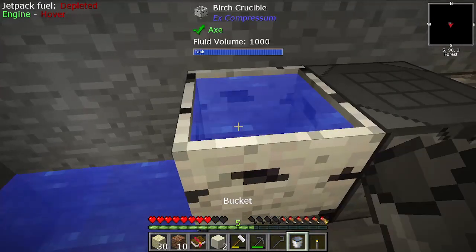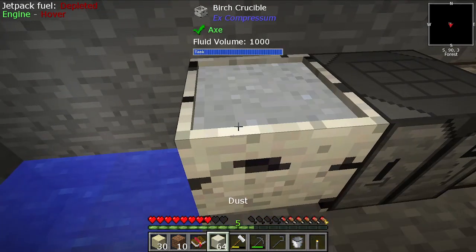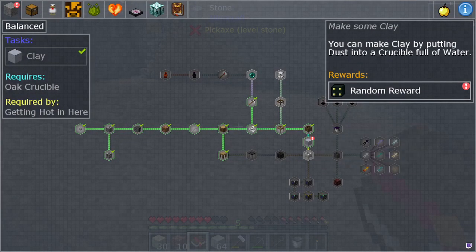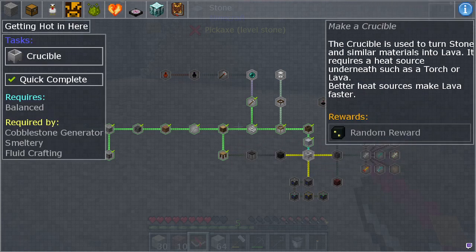Yeah, I find this to be the best method. Stick the crucible right next to an infinite water source, bucket water, add dust, take clay, rinse, repeat 64 times. You get a stack. Let's see what we get for our reward. Bruh. We've got ourselves an exchanging gadget. Whatever an exchanging gadget is.